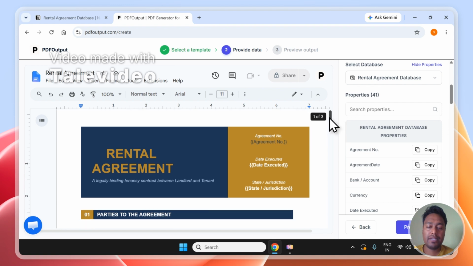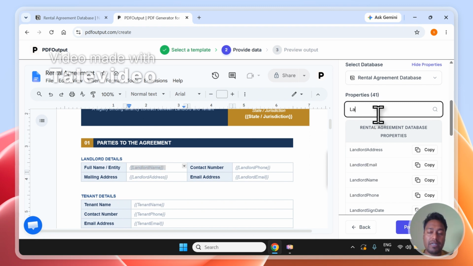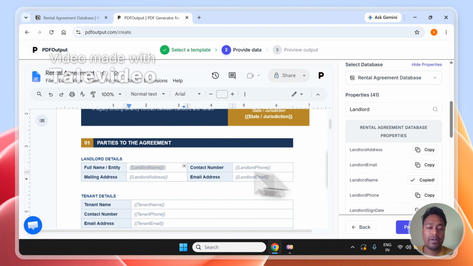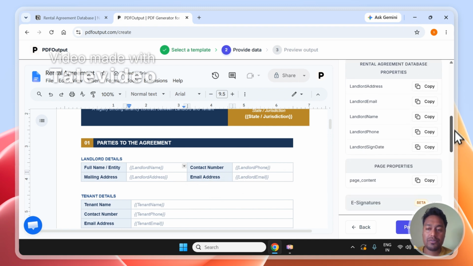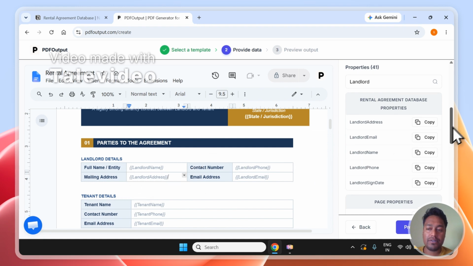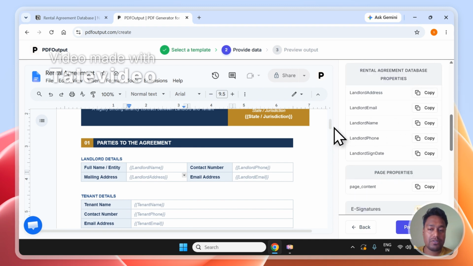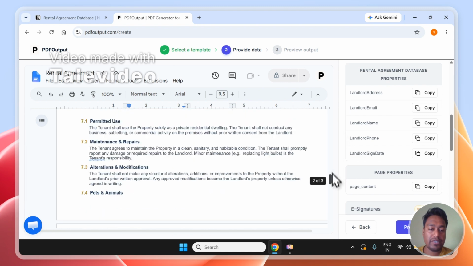Now, a few things I want to explain. Every element that you see on the database, so let's say the landlord name, has been fetched from the database that we have over here, and I can just click on copy. It will copy the landlord name and I can simply paste it onto the document over here. Similarly the landlord address, I can copy the same. So if I click on copy over here on the landlord address, I can simply paste it over here. So in your case, whatever template you are using, just click on copy to copy the element and paste it onto the document on the left side. So it's just a manual copy paste and it is a one-time process, and everything will be set up as per your requirement. So I've already copied and pasted all the elements onto the document, as you can see.